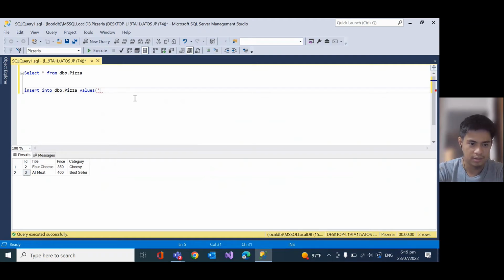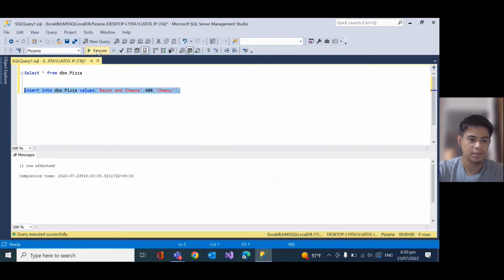Pizza, all meat for cheese, let's say, bacon and cheese. The price is, let's say, 400. And then it's, let's say, yung category niya is cheesy. No? So let's try to insert this.